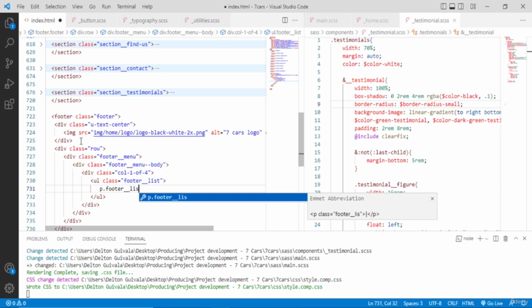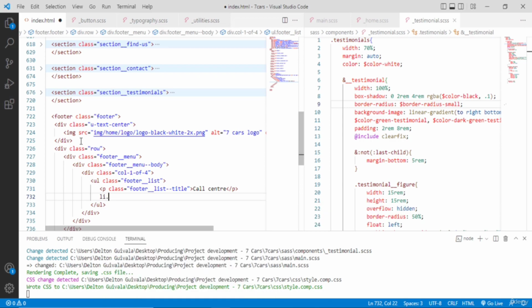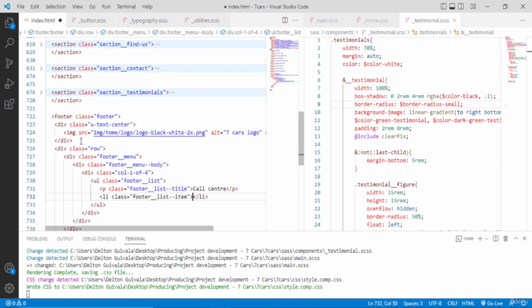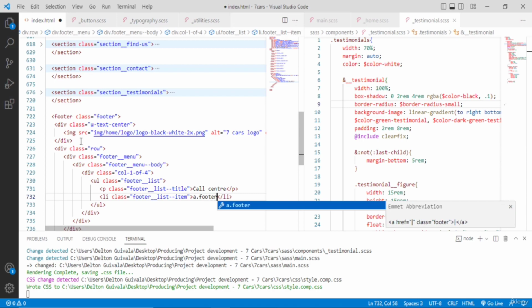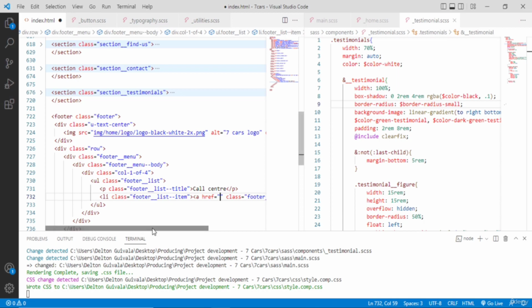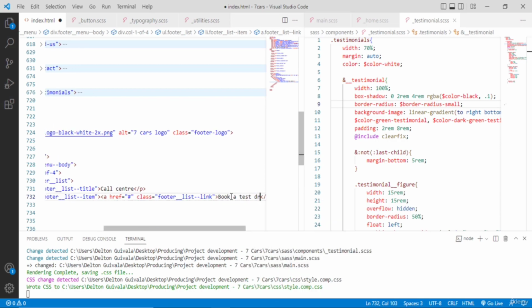Footer list title, let's say call center. We have list item with the link with the class footer list item. We're gonna have link inside of the list item, footer list link. Hypertext reference, we are not going to redirect to somewhere, and we are going to say book a test drive.